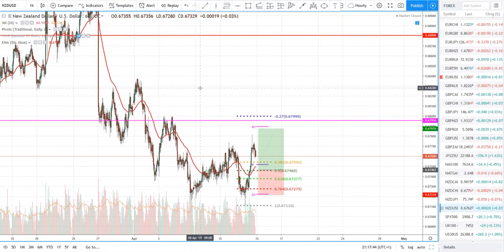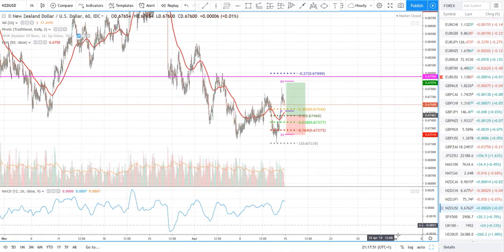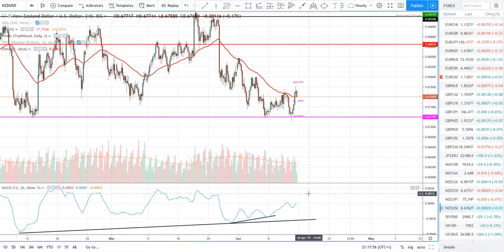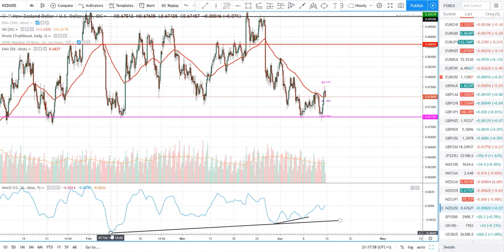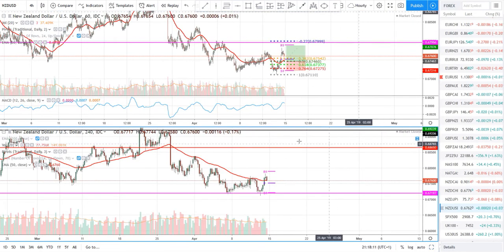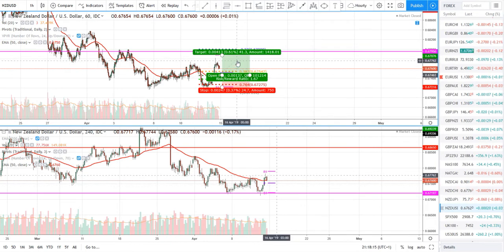No matter how you draw the downward sloping trend lines, the break and retests, it's always broken them. Also, on the 4-hour chart, I want to show the divergence. So overall, the big divergence between this low here and these lows here is bullish, and also this low and this low is bullish divergence as well. So you've got 2 sets of bullish divergence there. Very strong trade. I would happily put an order there for 1.7% and let it just run and see what happens. That's the best way personally.